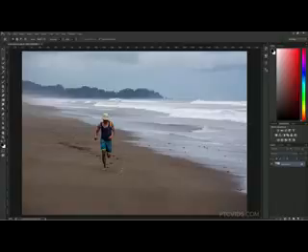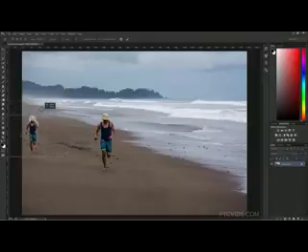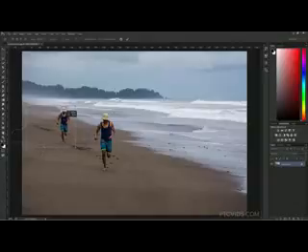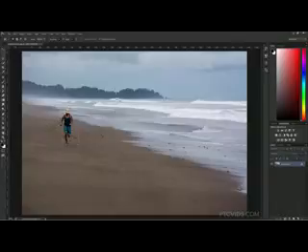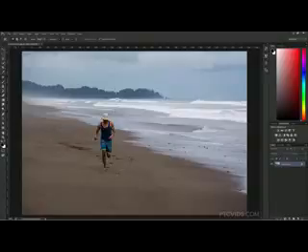After you make your selection, you can click and drag him. So I'm going to place him back here, and I'm going to scale him down. I'm going to hold Shift to keep it constrained, and maybe about that size, and find an appropriate place to place him. Maybe right about here. Press Enter. I'm going to press Control D to deselect, Command D on the Mac, and now he's further back than he was before. So the ability to scale with the Content Aware Move tool is one of the new additions. I'm going to undo that change, and I'm going to bring him back to his original location.